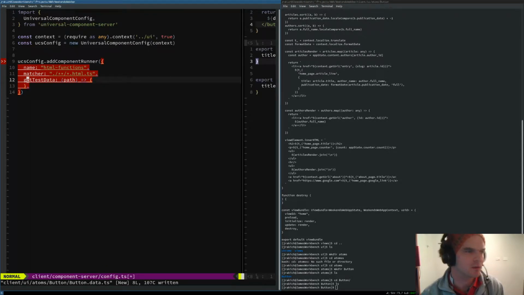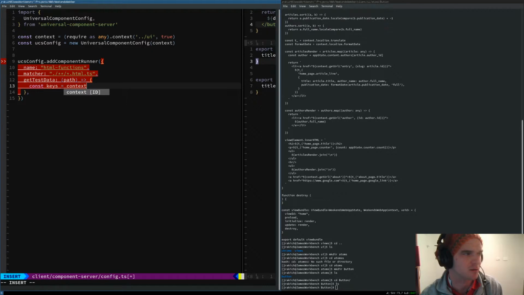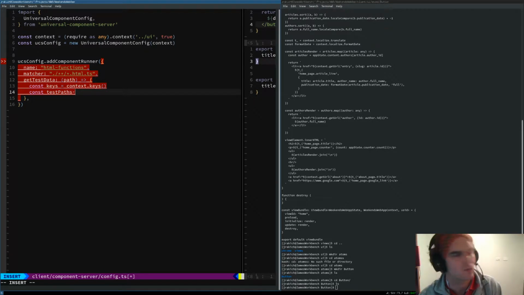Okay, now that we've done these, we can create a little function that tries to get these things. And what we can do is this context, it allows us to get the keys from this context, right? So we can go const keys to get all of the different things that are in this context, all the different file names, right? And our hope would be that we should be able to get all of this information. We should be able to figure out where these files are.